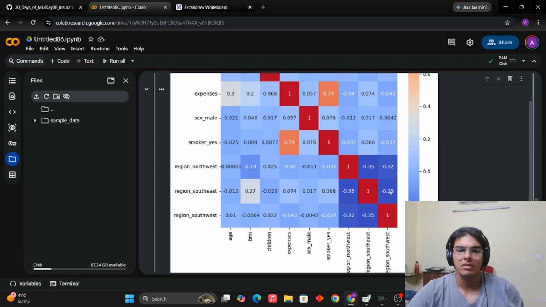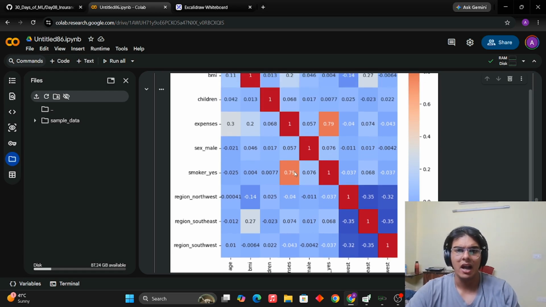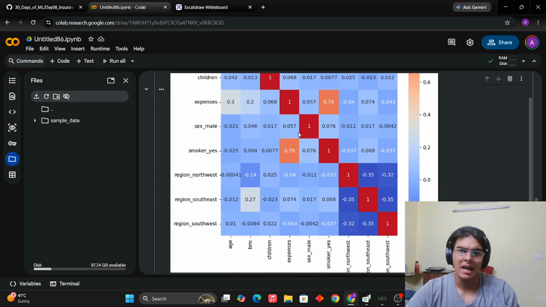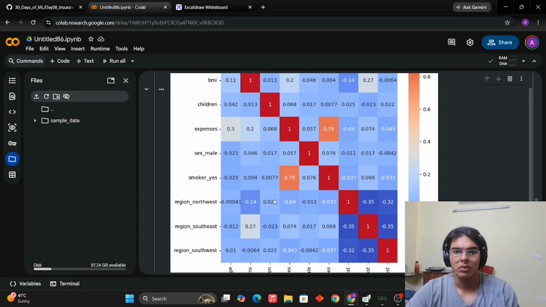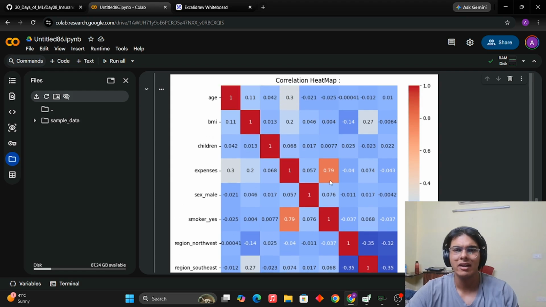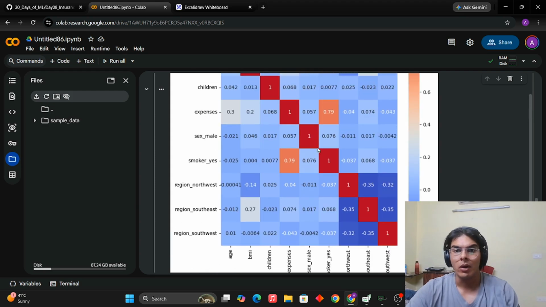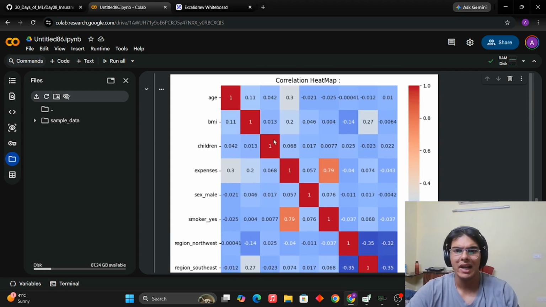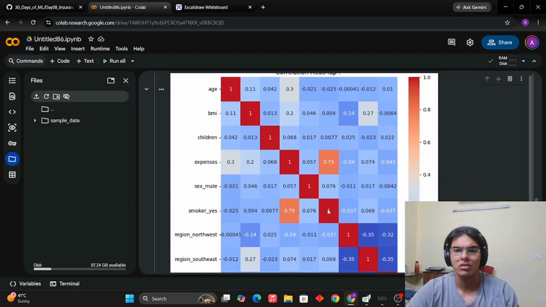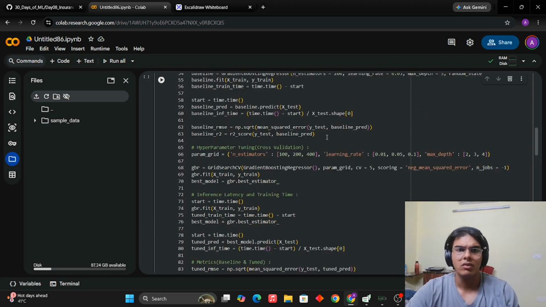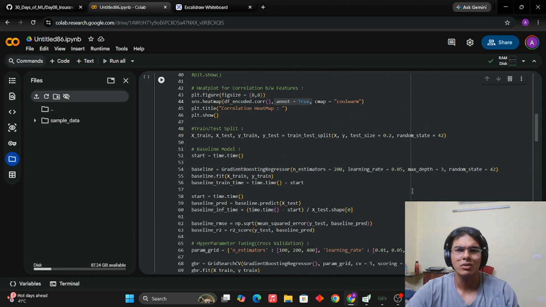So this is pretty dark. This means they're negatively correlated. The value of correlation lies anywhere between -1 and 1. This is a very dark column as well. Smoker and expenses are very highly correlated. Smoker and expenses, you can see this again. So this is how you can read it. This is a typical idea in order to understand the dataset that we're dealing with, because if features are highly correlated, then your model training will be affected. Here it is fine because it's just the typical correlations. So this is it for the EDA. We have not done anything too special.